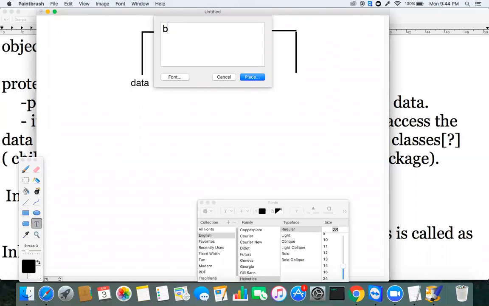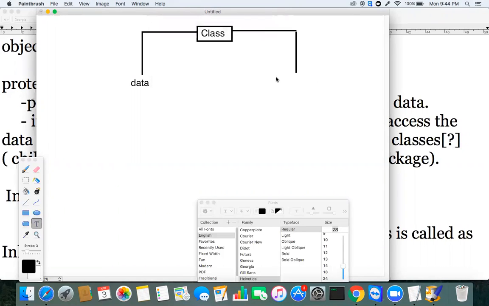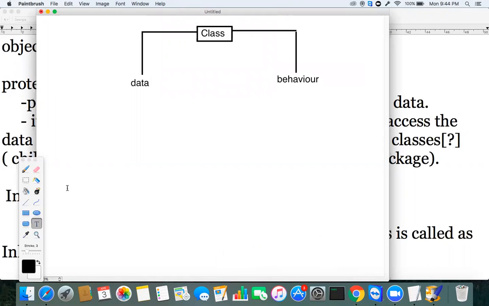By using the inheritance concept, this class's data and behavior we will get into another class. Inheritance is nothing but acquiring the properties from parent class to child class. This concept is called as what? Inheritance, right? Meaning a class describes about the data and behavior.